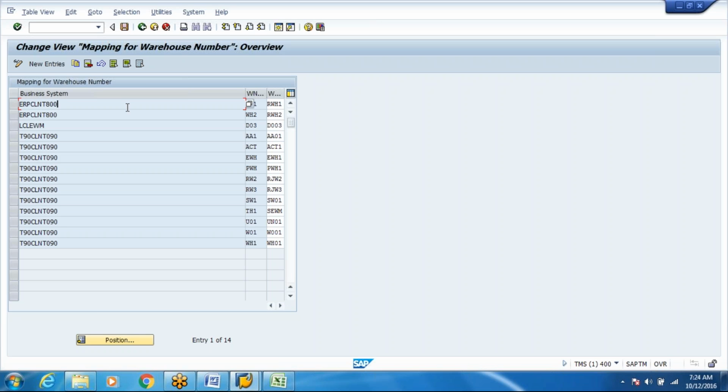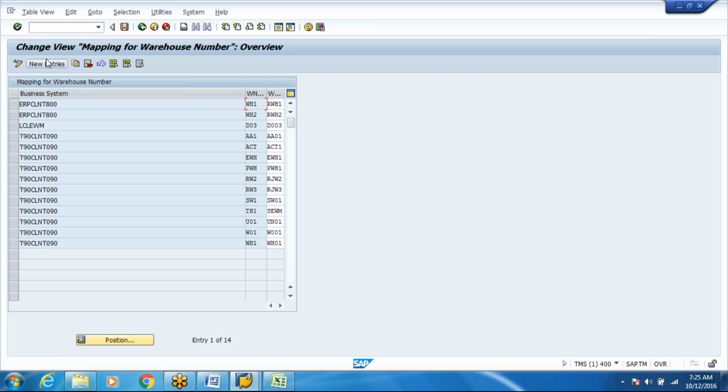So it always links your ERP system details to the documents that we create in EWM. I think the other business system group that we discussed yesterday is just used once. Maybe we may not be using it again. That's only used if we need to use some BAdIs for number range of materials, or sorry, products.